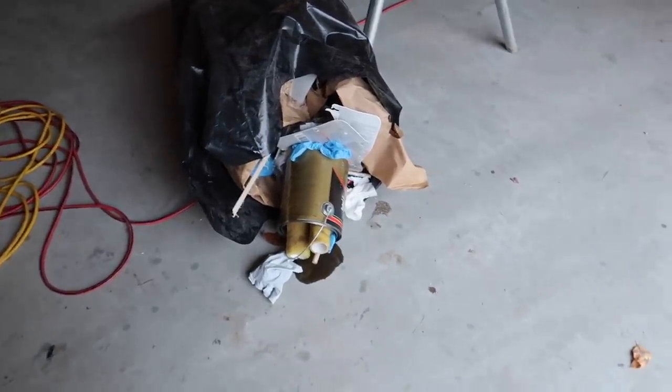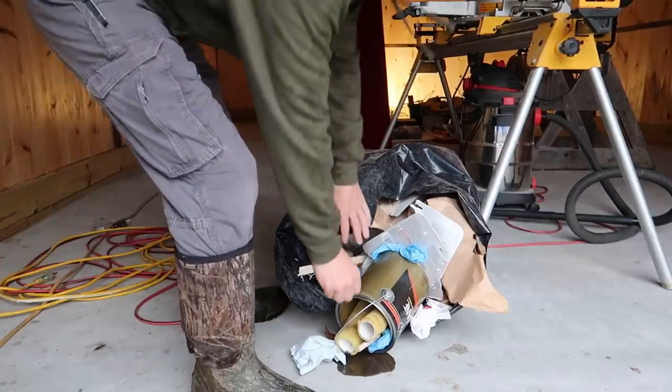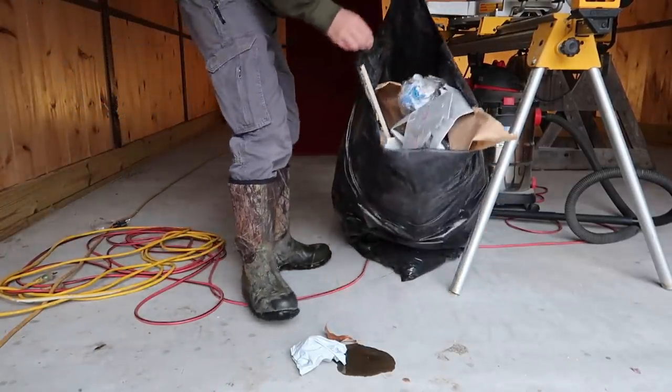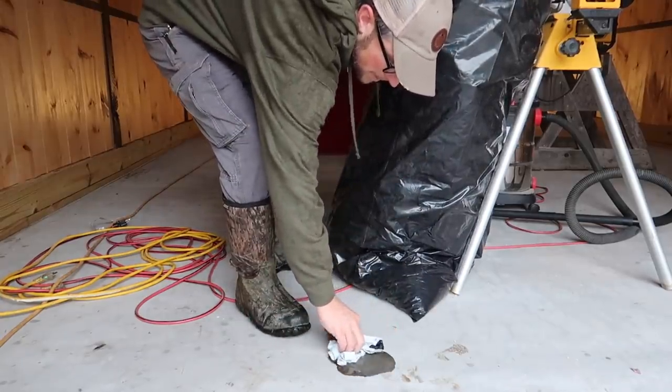Oh no guys, the trash bag fell over that had urethane in it. Dope. Man, not sure how that happened, but accidents happen. And now we got urethane all over the floor.